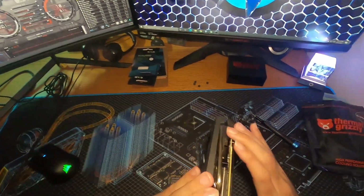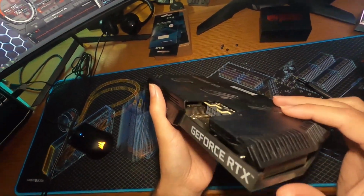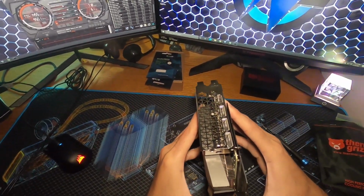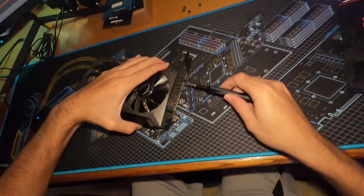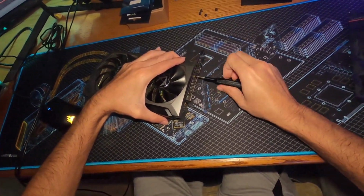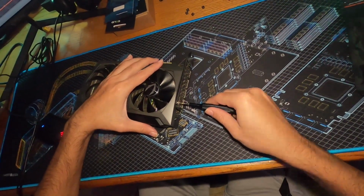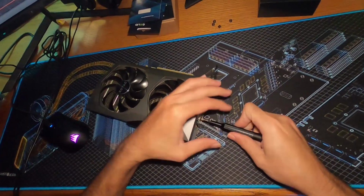Okay, nothing else holding it on. Where's the fan connectors? Fan connectors, fan connectors. Underneath here, okay. Never seen that before. Just take them out just in case. Stupid design, really.